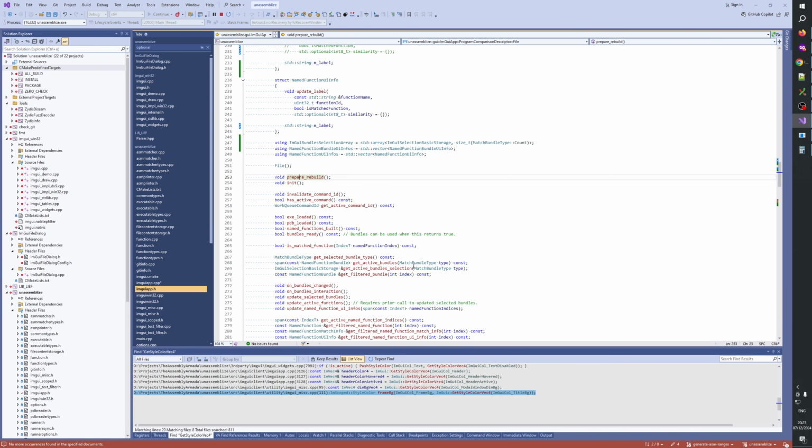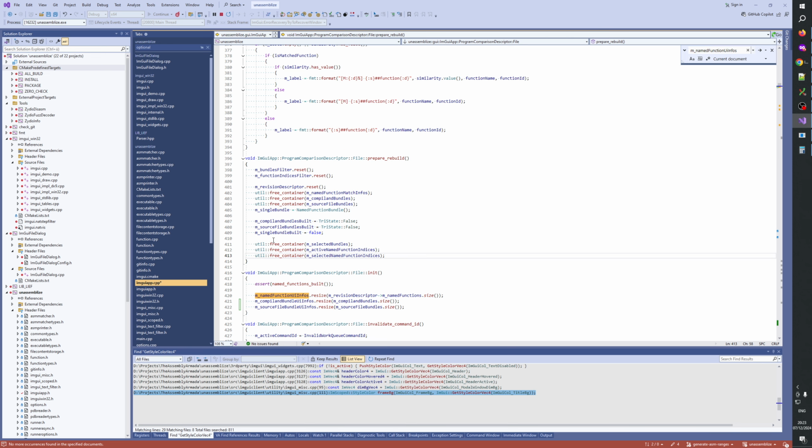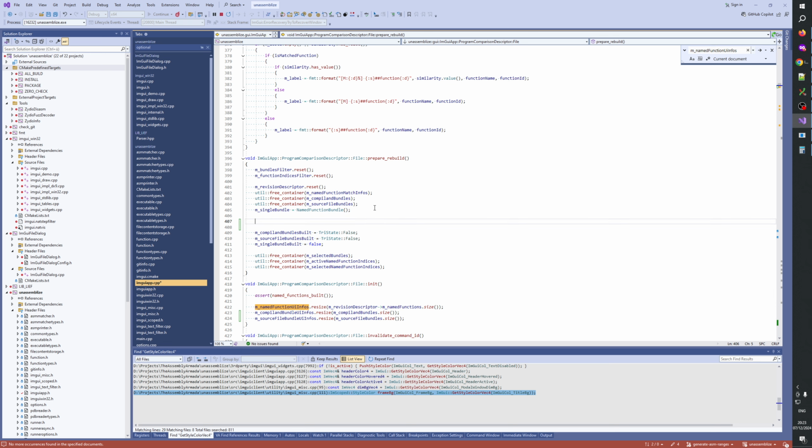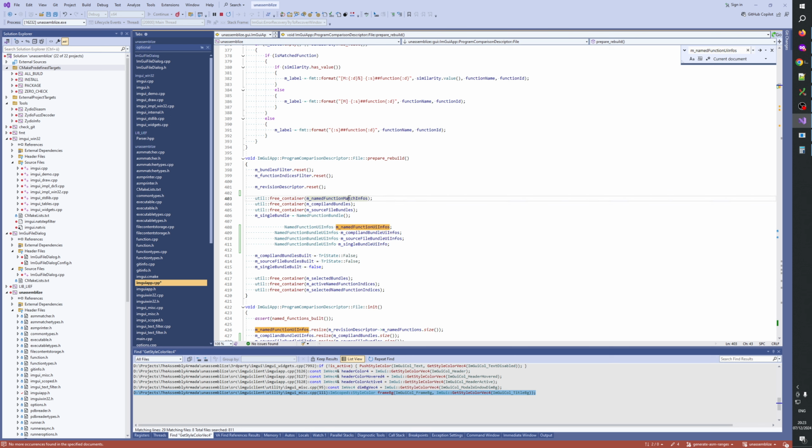Here we need to free some containers, I think. Single bundle. Free container.